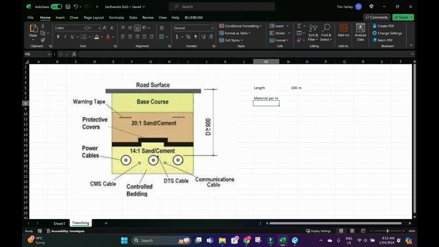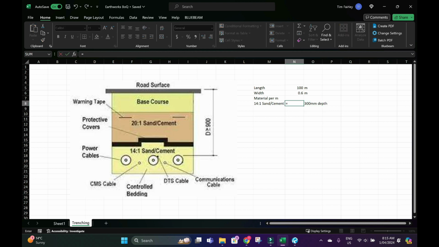The other thing is, it doesn't show you the width of the trench, but if we assume the width is 0.6 meters, then of the 14:1 sand cement mixture, at 300 mil depth, the volume you're going to need is the width times 0.3.